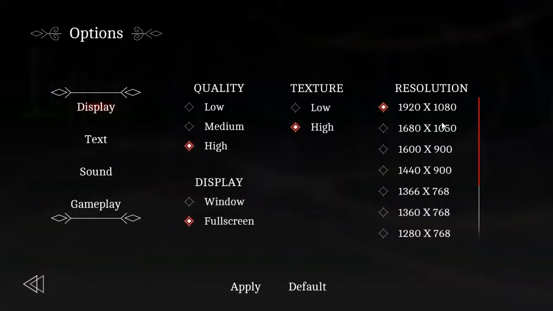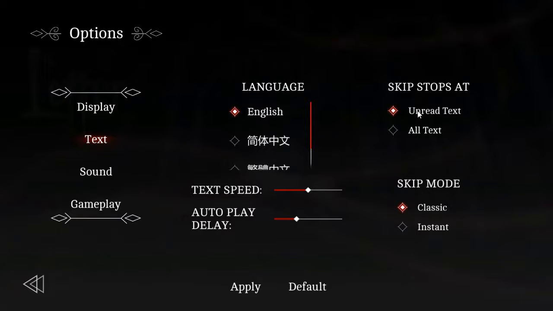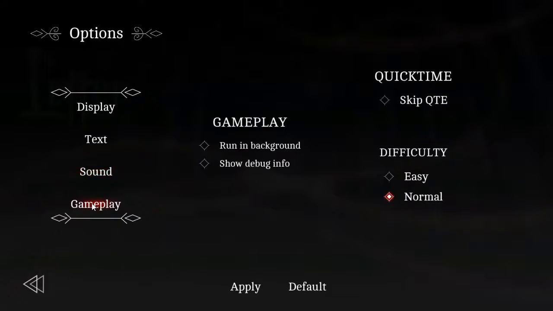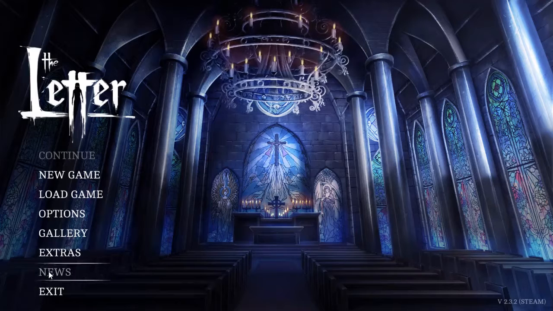Quality high, texture high, best resolution, full screen, text English, skip stops at unread text, okay. Skip mode classic. So far everything looks good. Gameplay running background, show debug info, difficulty. There's QTE. Yeah, there's quick time events.